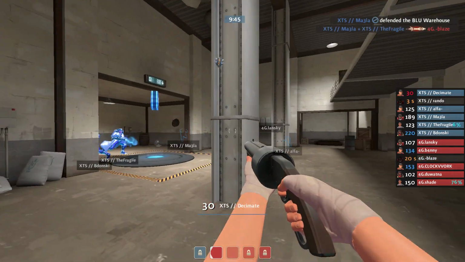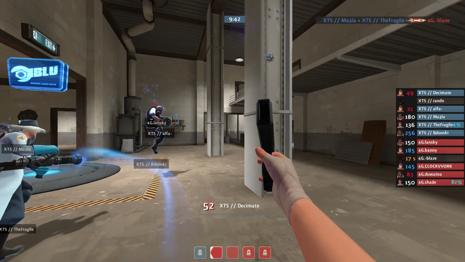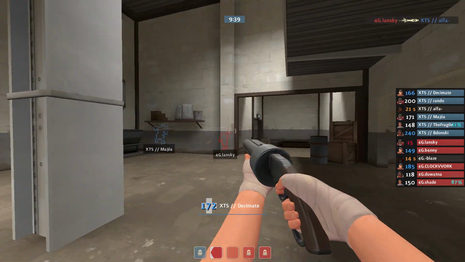Fragile uses Uber and Shade has Uber advantage. It's 5v5, and you know 4G are going to get Uber and then eventually push with Uber advantage and potentially win the round. So XTS needs to use this momentary number advantage to get an Uber force. So it's 6v5. Alpha dies, so still 5v5, but they need to force the Uber here. And the thing for XTS is that they have to force the Uber on the second point. If they wait until the last point, they're going to lose the round. So they have to force the Uber here on the second point.